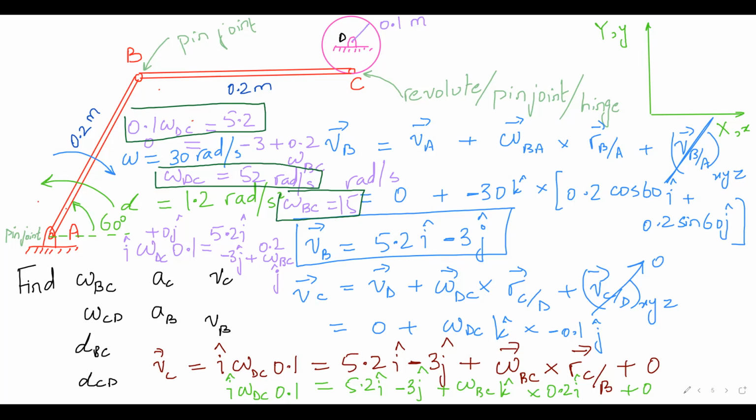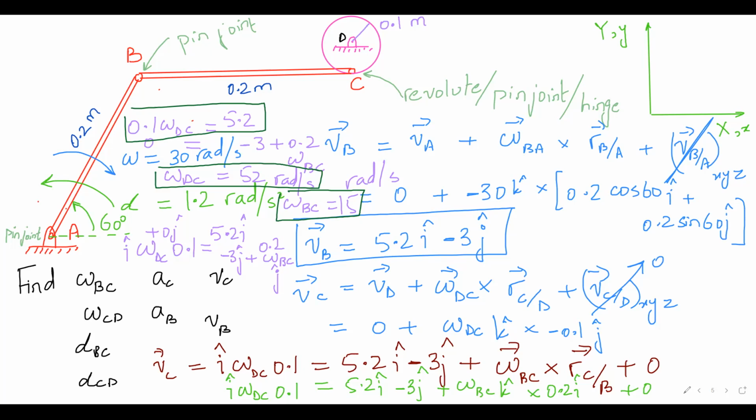So what you see in that bottom equation is that I wrote the velocity of point C using point B. Look at the fourth line from the bottom: 1, 2, 3, and 4. VC equals VB plus omega BC cross RC. And now look at the second line from the bottom. I got VC equal to i unit vector times omega BC.